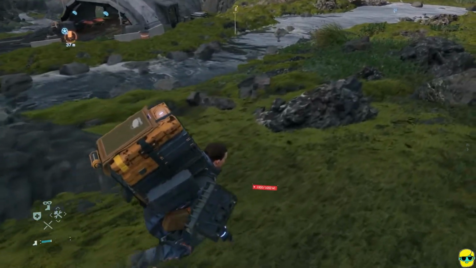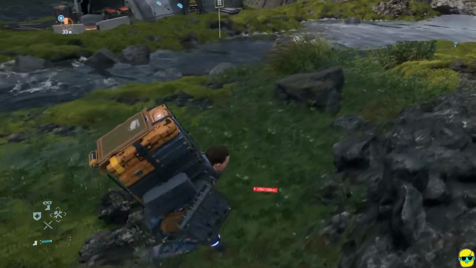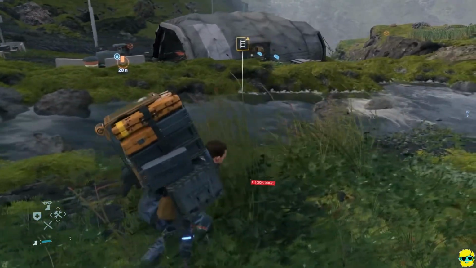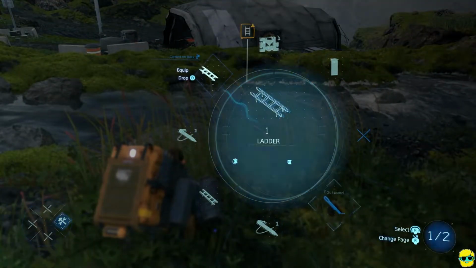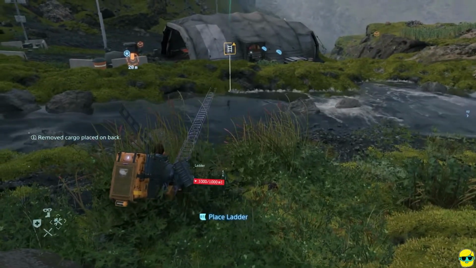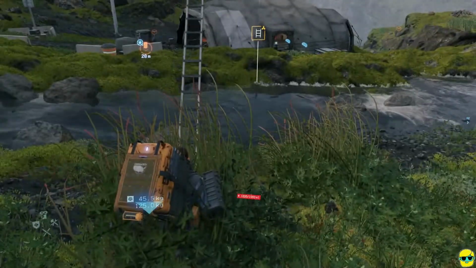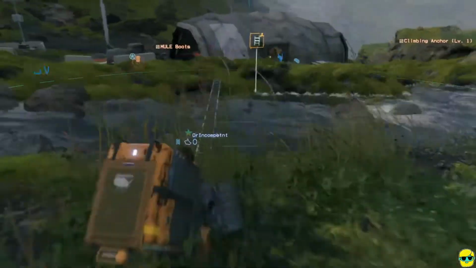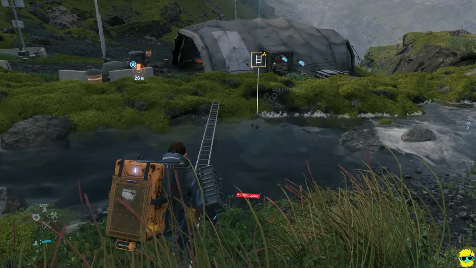Somebody has suggested using a bridge over here with their sign. That's pretty cool. Maybe I will. Maybe I will put down a ladder. This is so funny. Look at this sneaky operation. I'm in the grass, right? And I'm going to pull out a ladder. Don't mind me. Is anything going on over there? No, it's just someone placing down a giant ladder. I mean, think about how loud this would be. But it's okay, because it's me, Sam Porter Bridges, doing the most stealthy stuff imaginable.